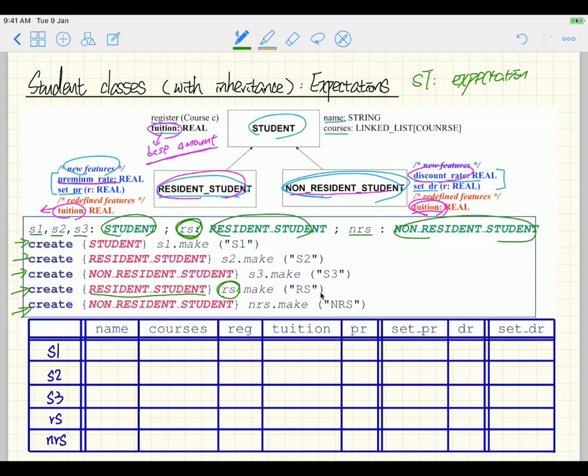Expectation in the sense that if I give you some object O, of course you can look up the declaration for object O and see what the static type is. As soon as you see the static type for object O, you know exactly what you can put after O. Whenever you say O dot, if you do that in an IDE, it's going to pop up a list of features you may call. Those are the expectations. The static type for each object determines the set of features you can call. We'll illustrate that in just a moment.